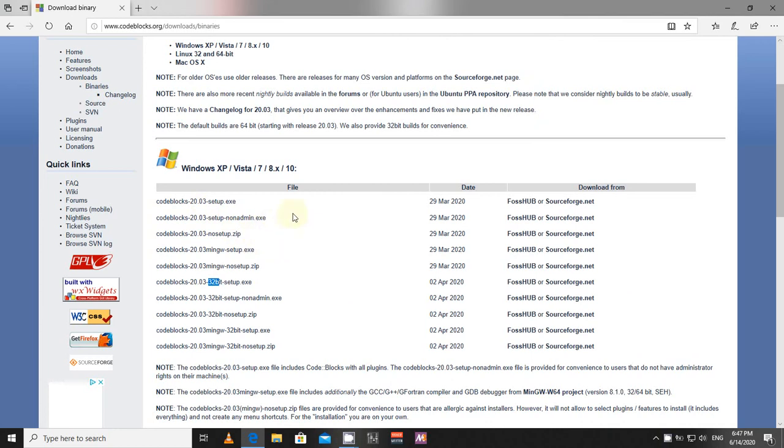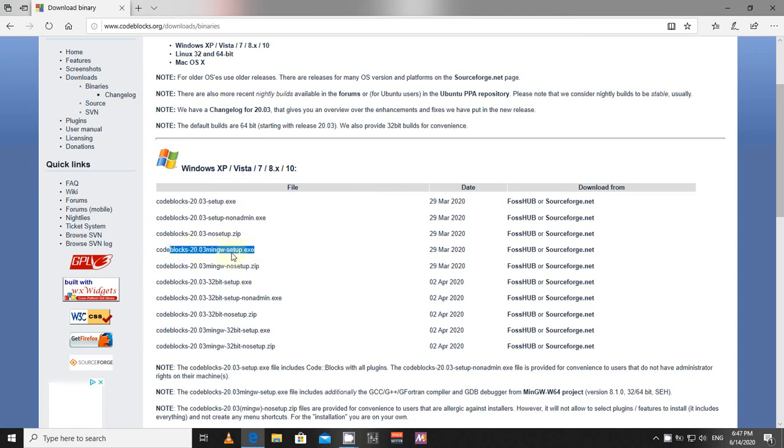The difference between them is not about the 32 or 64 bit, it is about which kind of version I should choose. Well, there is something very important for you to understand. If you choose the mingw setup right here, then you will have a problem, because this one already includes things which you need to work with GTK3. So if you didn't follow my first tutorial and you just need CodeBlocks as an editor for C or C++ or whatever, then just do it.